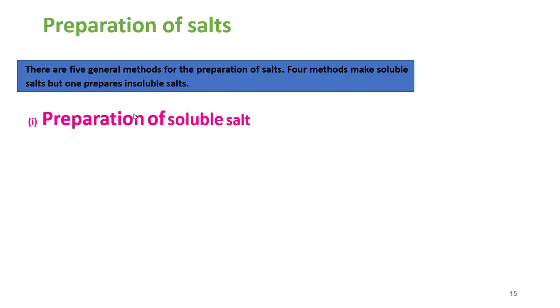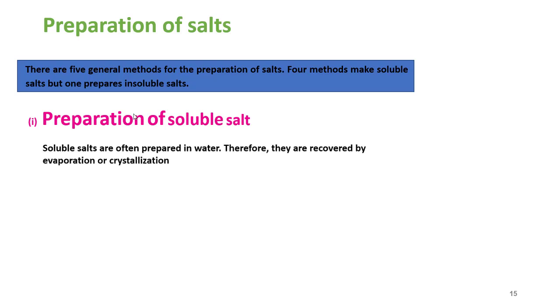First of all, let's see the preparation of soluble salts. How you can prepare the soluble salts. Soluble salts are often prepared in water. Therefore, they are recovered by evaporation or crystallization. Soluble salts क्योंकि अक्सर water के अंदर prepare किए जाते हैं, इस वजह से अगर हमने उनको recover करना है, then we can recover them by the method of evaporation and crystallization.